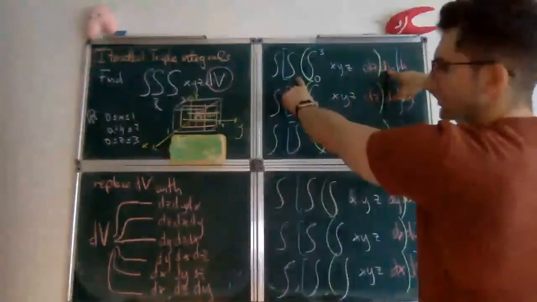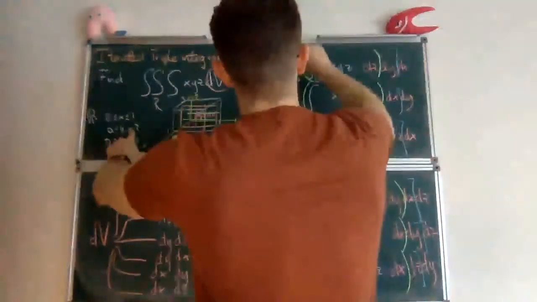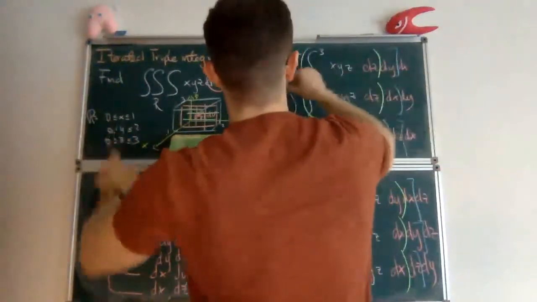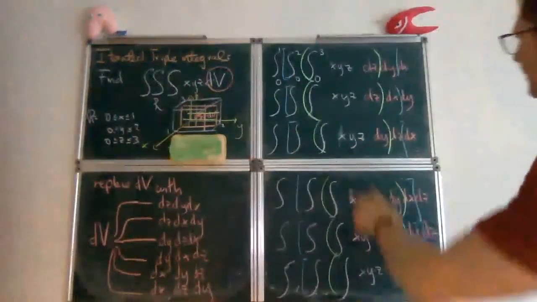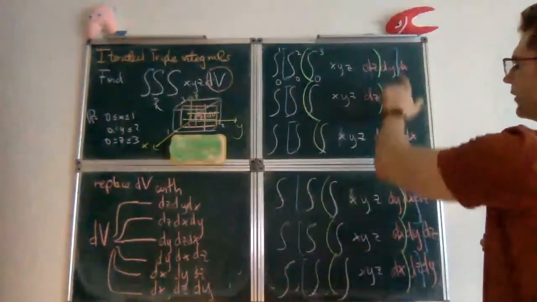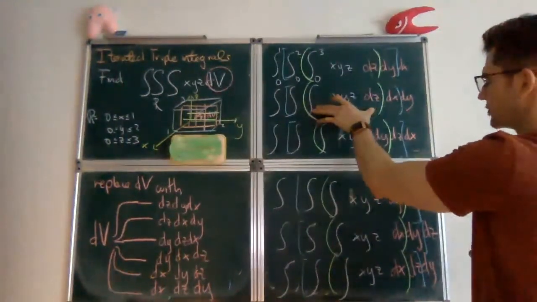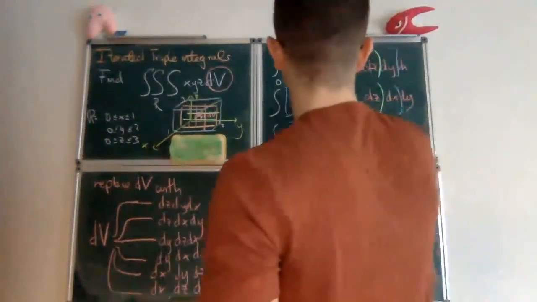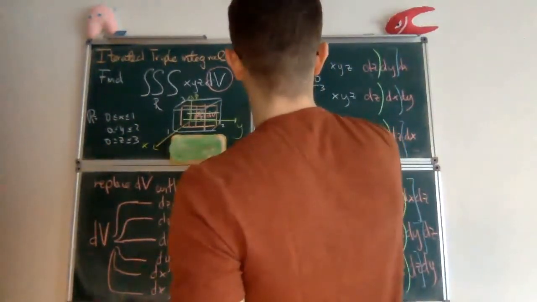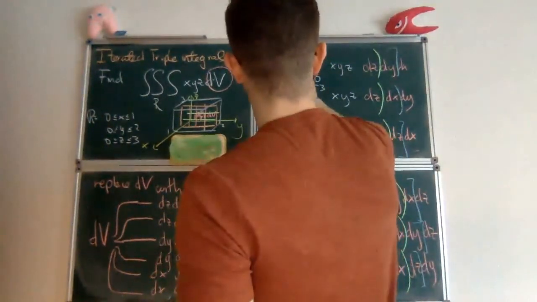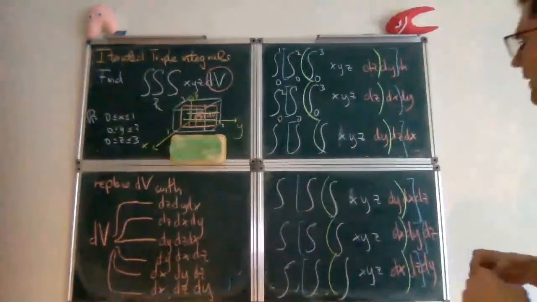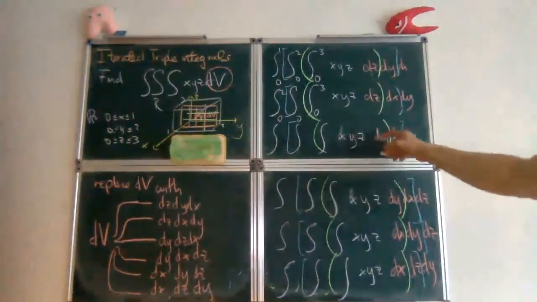In the middle you put the bounds for y, which are 0 and 2. And for x you put 0, 1. And now if you notice, the difference between this and the one above is that you're fixing the innermost integral and you're just flipping the other two. So you just flip those two around. Okay? And you do something similar on this side.